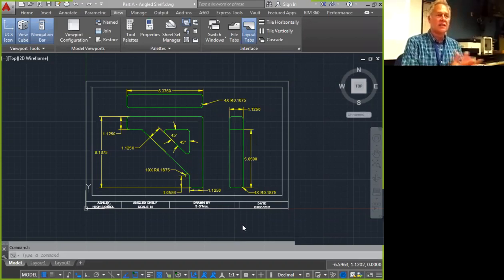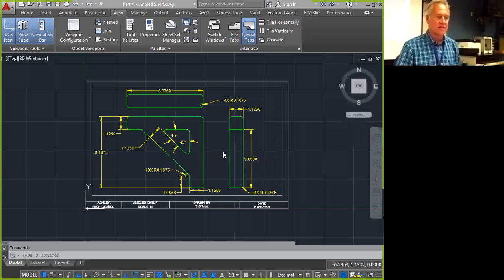I'm going to be sitting down during this presentation only for the sake of the fact that I'm going to be navigating between two monitors, both the AutoCAD application as well as the Inventor application. Each and every one of you students out on the classroom floor have both modules running as well, so let's go ahead and get started.